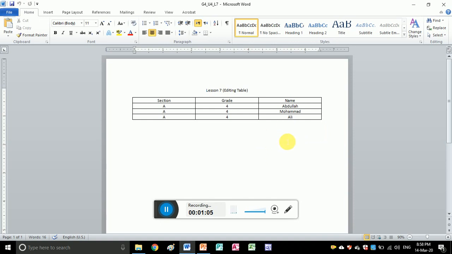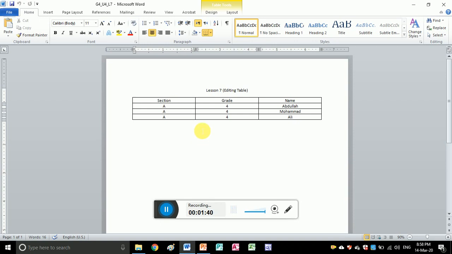First, if you look here, there are how many rows here? We have 4 rows here and 3 columns. 1 row, 2 row, 3 row, 4 row. As you all know, row is a horizontal line and we have 3 columns: 1, 2, 3. Column is a vertical line. So in order to change or increase or decrease the size of row and column, we can do it in multiple ways.